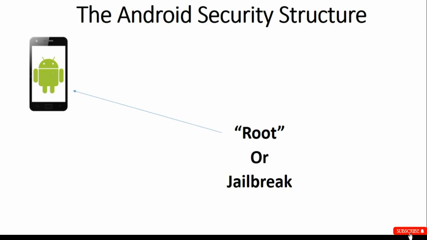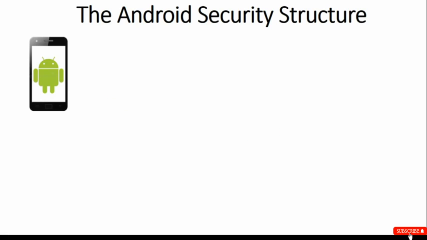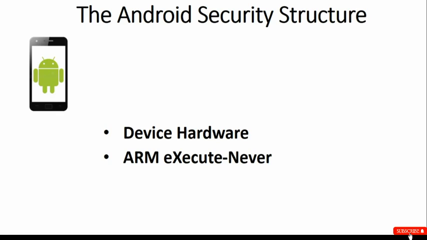Now the main Android platform building blocks are of course the device hardware, right? That includes your smartphone, your tablet, your smartwatches, cars, smart TVs, gaming systems, etc. A lot of things run Android nowadays. Now the other beauty is that Android is processor agnostic, right? But it does take advantage of some hardware-specific security capabilities, especially in the ARM architecture, okay? And there's a security capability called ARM Execute Never, which prevents remote or arbitrary execution, for example of buffer overflows that could otherwise be exploited in the system, okay?